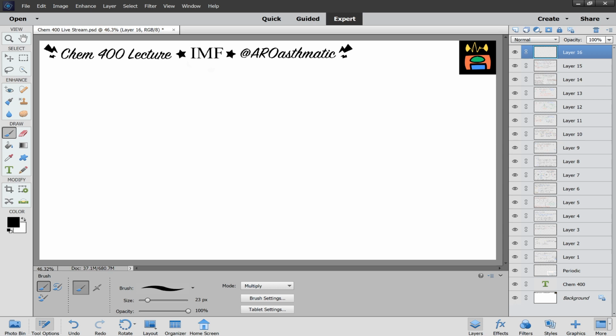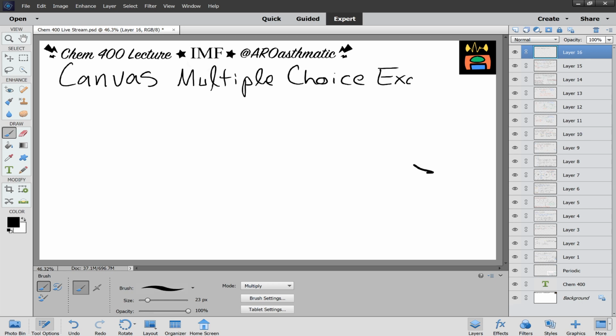Okay, so here's the breakdown. I'm gonna be making a Canvas post eventually for the whole exam, rather than leak it in chunks. I'll let you know all of it once I know all of it, but I'm totally down to pass on the info that I have: the Canvas multiple choice for exam 3.